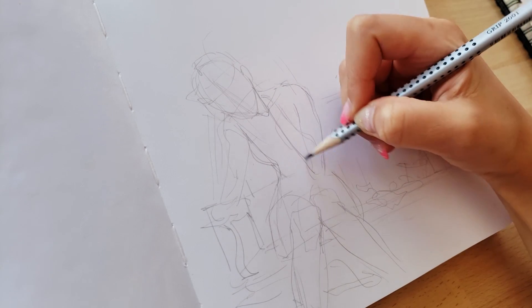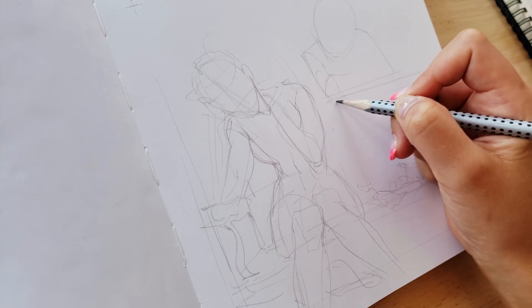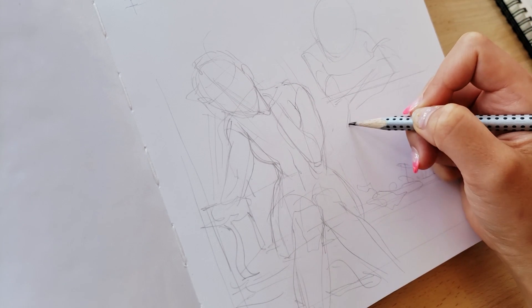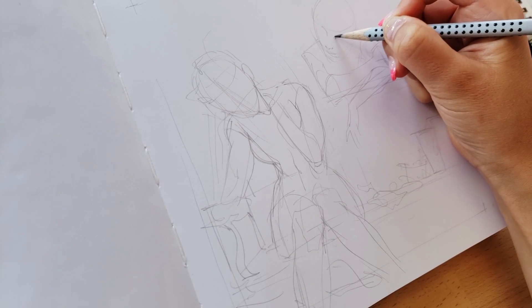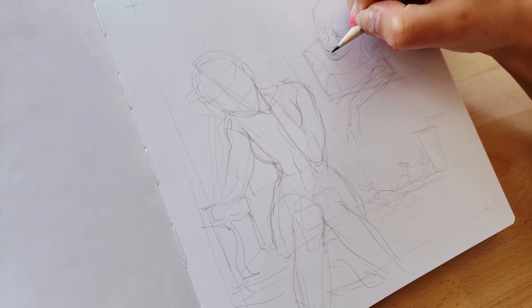When I sat down to fill out this page I pretty much had nothing in mind whatsoever. Upon thinking about who I wanted to draw, I landed on Noelle — I'm sure you're familiar with her, she's one of my characters and I draw her all the time. I had a tiny doodle in my other loose sketchbook of Noelle sitting on some ledge outside, a bunch of shrubs, angrily biting into a burger, and Hajan just poking out of the shrubs and looking at her pitifully.